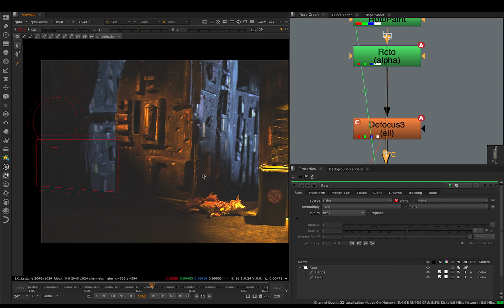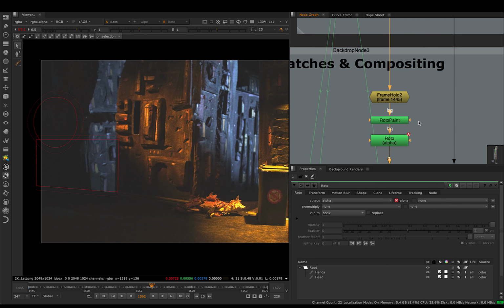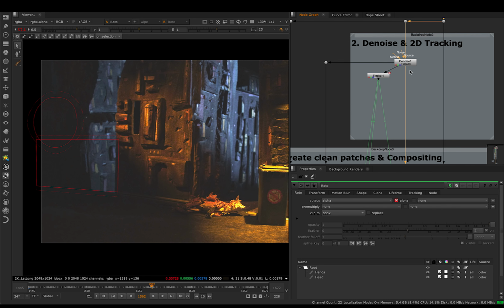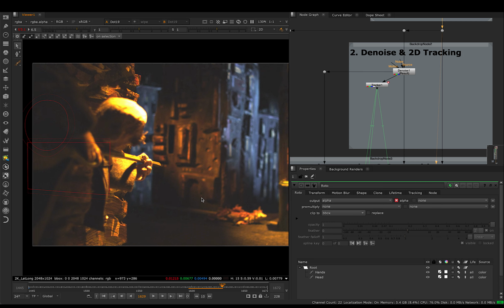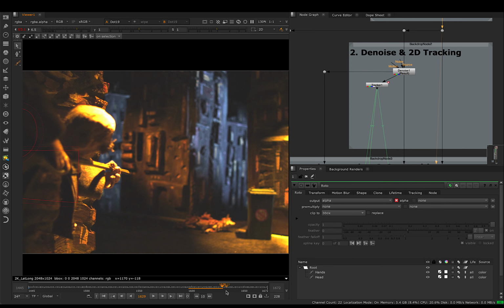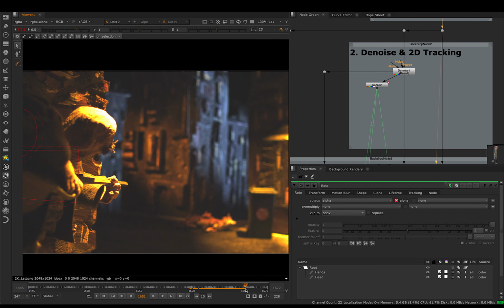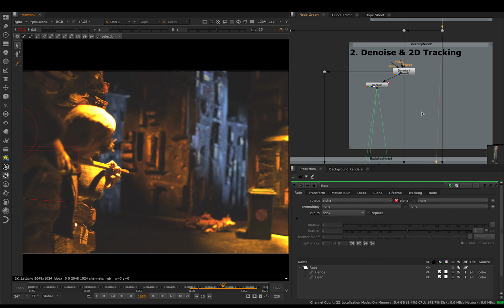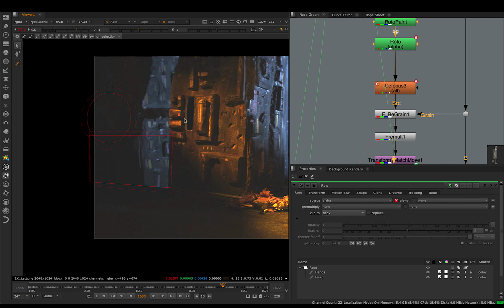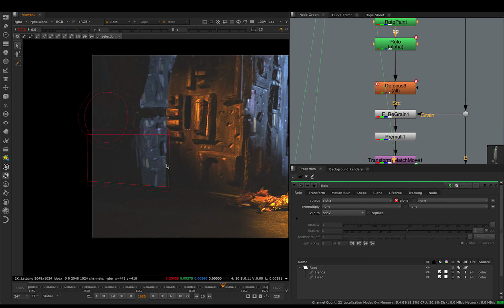However, in the original shot around 1600, we can say the background here starts to be out of focus. So we need to simulate that for this clean patch, which is a still image.